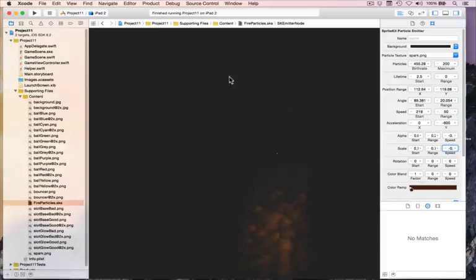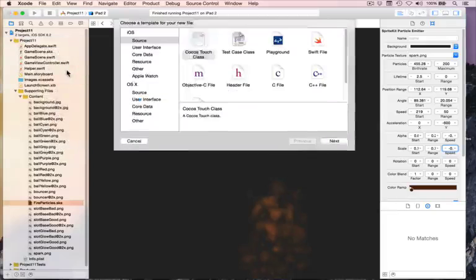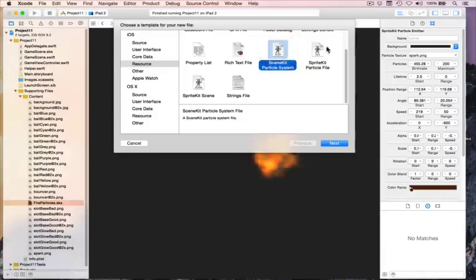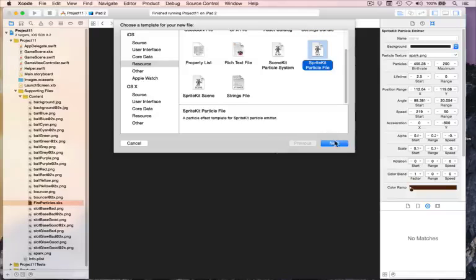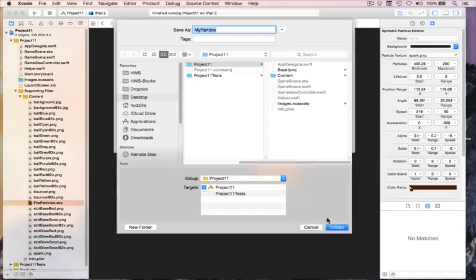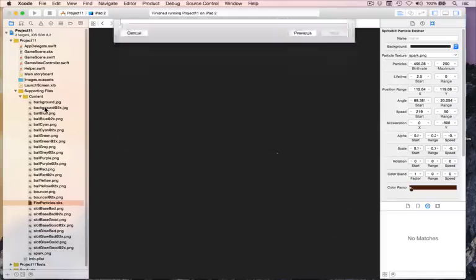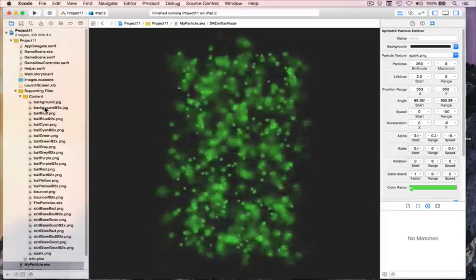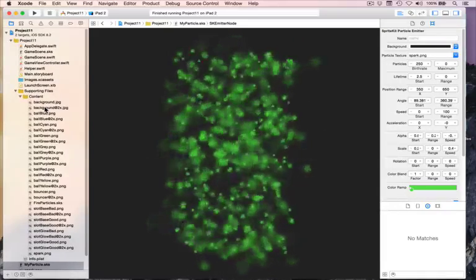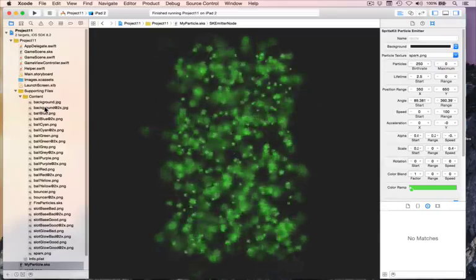I do suggest you look at the built-in Xcode template particles. You can go to a new file here, new file, and choose resource. Then choose SpriteKit particle system. And get examples so you can see spark or snow, rain, magic, fireflies. So magic, it looks fantastic. Let's have a look at magic. Yes, go ahead and create it there. Boom. Very simple effect made for you just using particles. And to make it work, there's no code. You just unpack the SKS file, add it to the scene, and you are done.